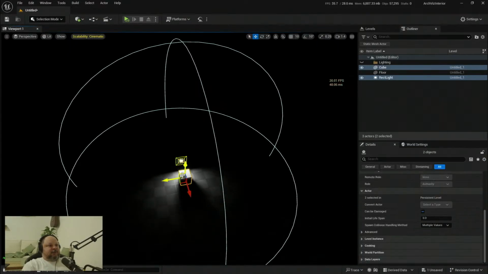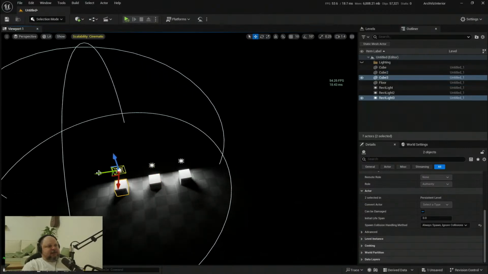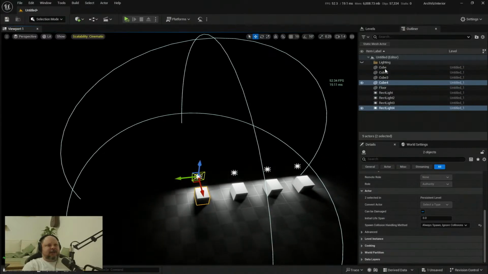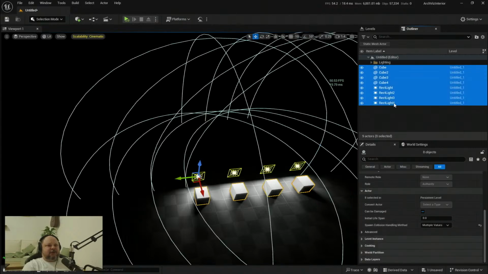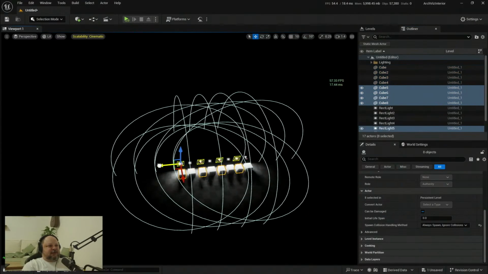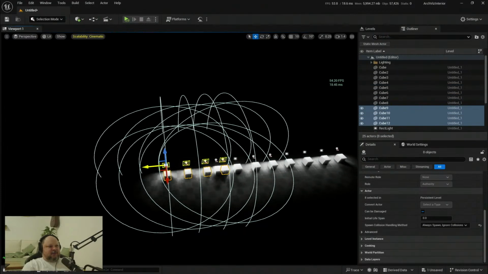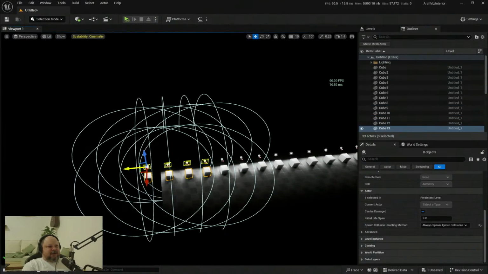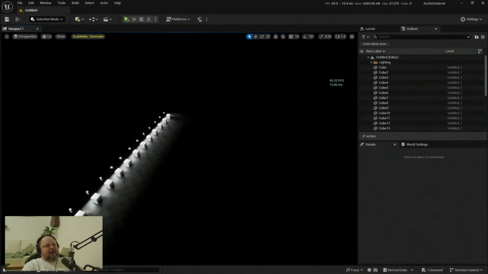So what I'm going to do is grab these two, duplicate and duplicate and duplicate, just like that. Now I'm going to select everything but the floor. So I'm going to put the floor inside the lighting folder just to take it away. Now I can take all these and duplicate, move. And I think I can manage one more to this side. That is good. I don't think I can make another one. Oh, barely. That is good. So I am going to get rid of this one and this one. Let's go the other side.